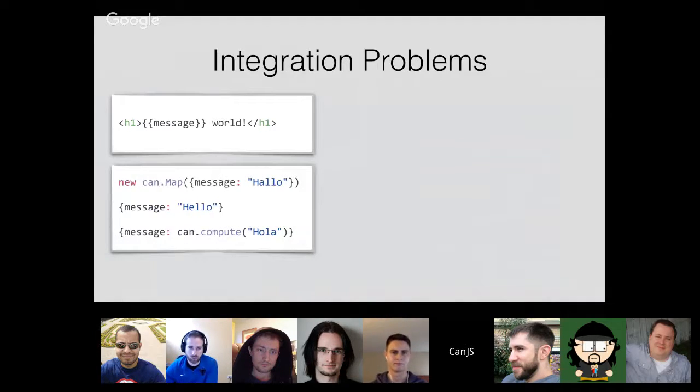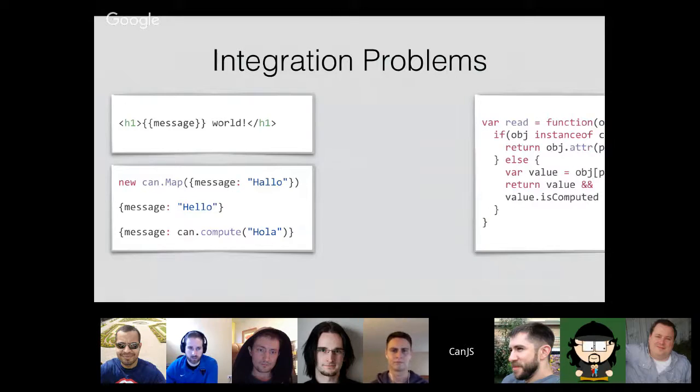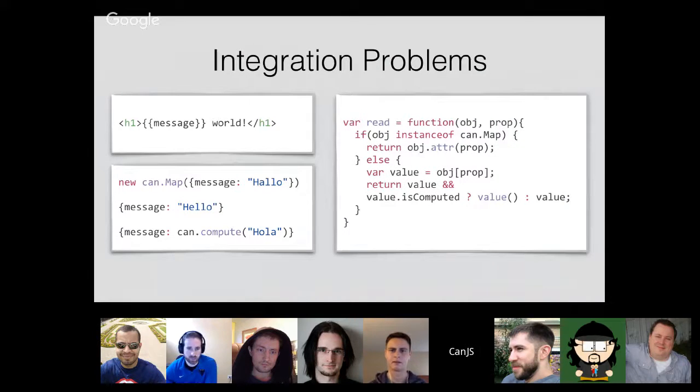In 2.3, the types that really could be available to this template were mostly maps, just normal objects, and computes. So in 2.3, we had code that would, to read a property, check if it's a map. If it isn't, read it as an object, check if there's a compute there, and read the compute. It's because in 2.3, we made the assumption that we knew everything. I guess the whole world was encapsulated within 2.3. There, things could be maps or computes or objects, and that was it.